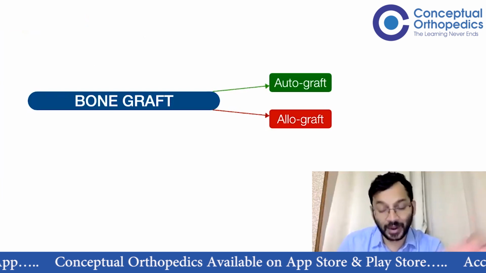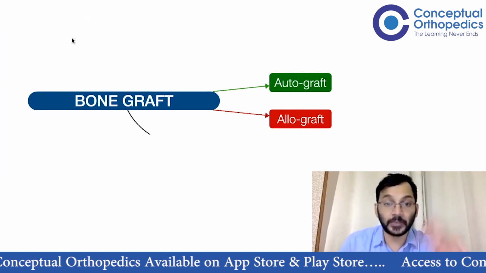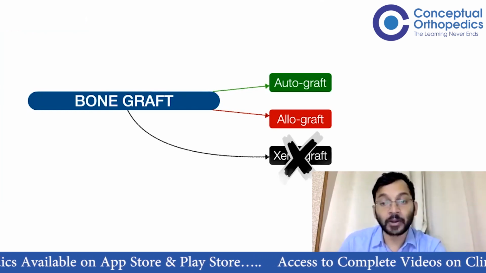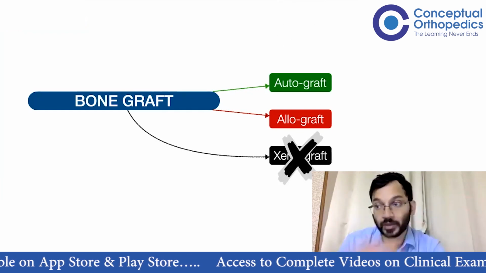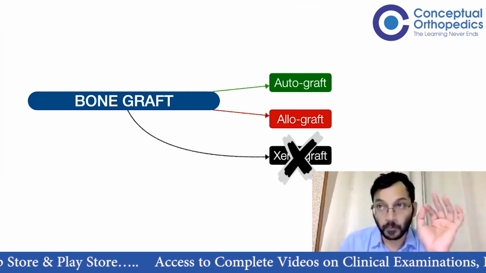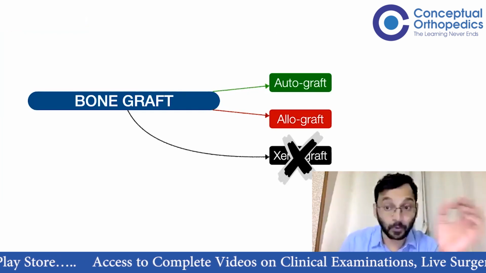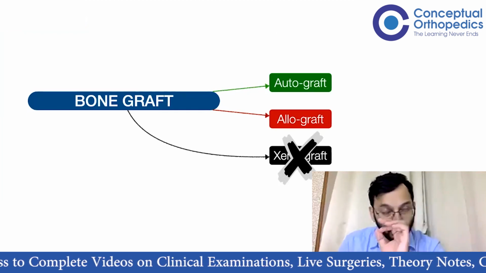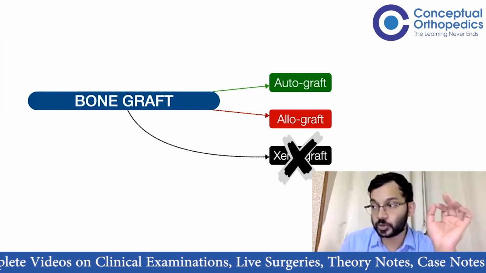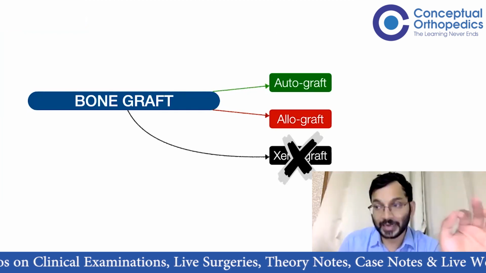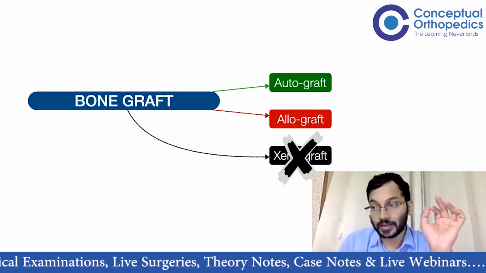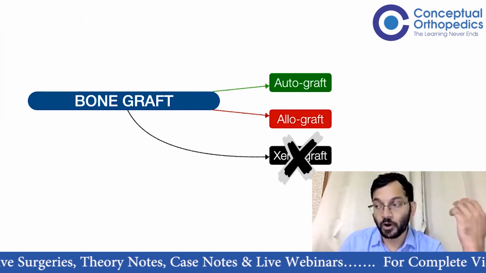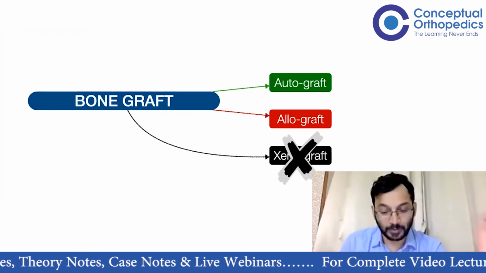Apart from that, any graft can also be taken from any other species, and then that would be called a xenograft. Now, xenografts are not used in orthopedic surgery for bone grafts. We do not have porcine bone or bovine bone or a rat bone which can be used in human bodies. There are multiple reasons. The most important is immunogenic potential, which could lead to direct graft rejection and can also lead to other disorders of grafts, such as GVHD, graft versus host, or it could lead to an immunocompromised state as well.